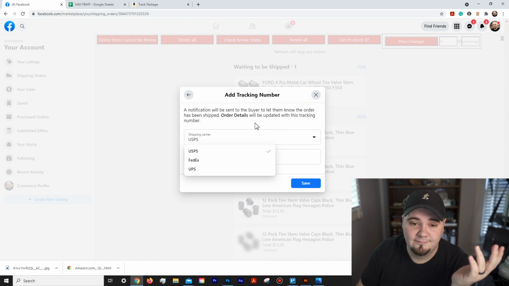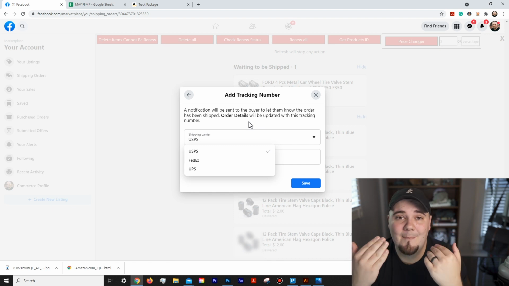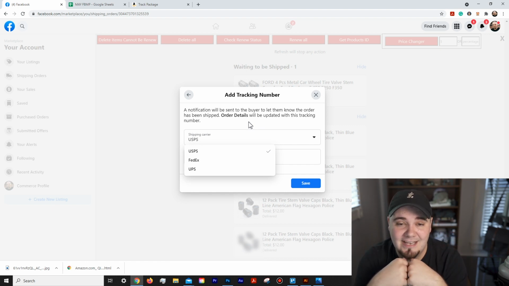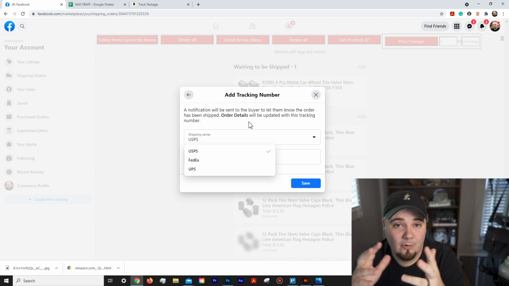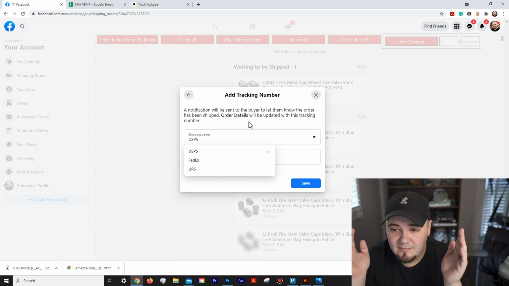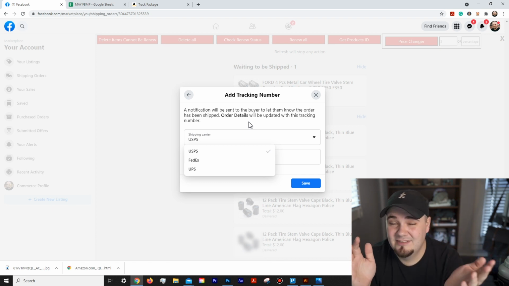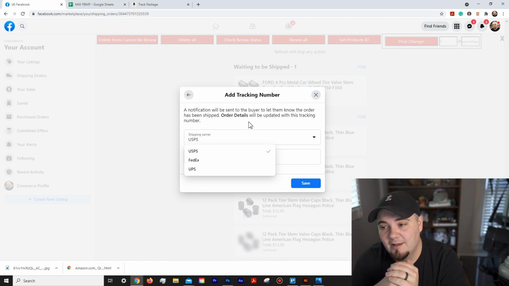it won't track it. And the ideal thing is Facebook is going to pay me my money back 5 days after this item is delivered. So it says it's going to get delivered tomorrow. I'm not going to get paid for a little under a week after that business day, so probably next week sometime. That's how it works. If Facebook has any hiccups at all with the tracking, they're going to pay you like 15 to 20 days after the item was purchased from you. So you don't want to wait that long to get your money back.